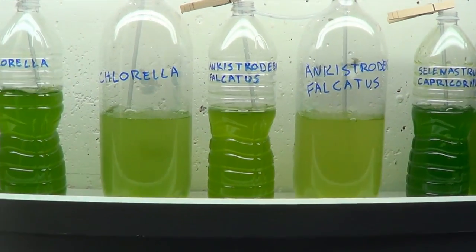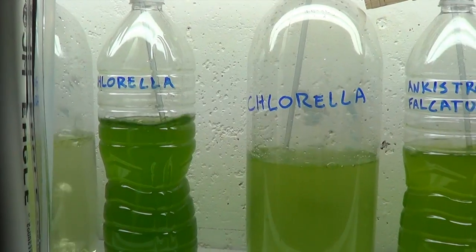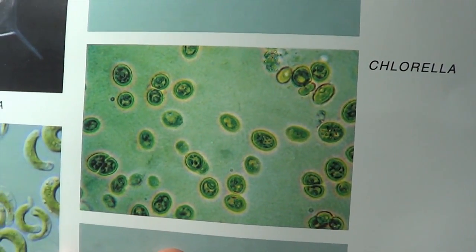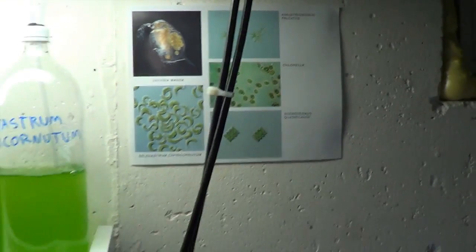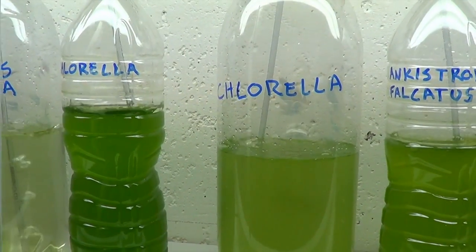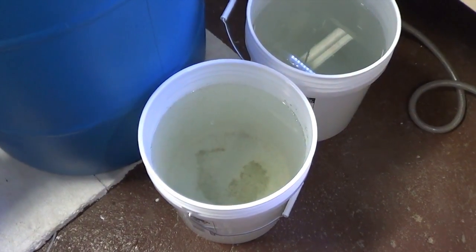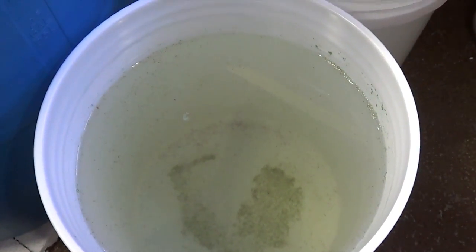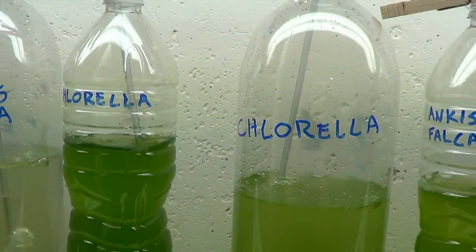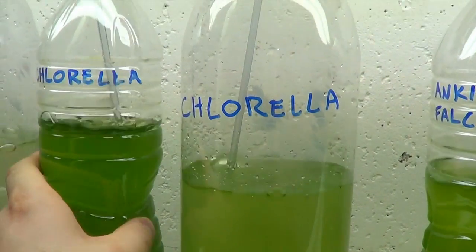But if you're interested in just one, what I would recommend is the chlorella. It's basically your bread and butter when it comes to freshwater algae. Here's what it looks like over here. And it's actually the subject of quite a bit of experimentation, a lot of studies, and it's considered a superfood basically across the world. And that's because it has a very high protein count, very high fat count, and it's basically the only thing you would need to feed something like a daphnia in order for that animal to thrive, in order for that to be gut-loaded, which you can then use to feed your fish. Interestingly enough, they sell this stuff as a supplement for humans to take in pill form and powder form as well. So it's quite the big deal. So if you were going to go with one, this is probably the one I would recommend.